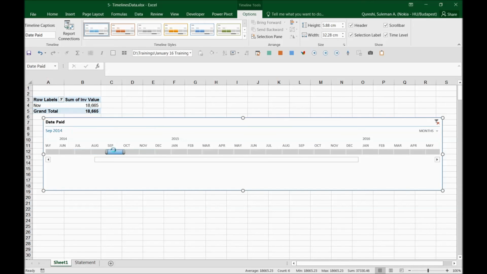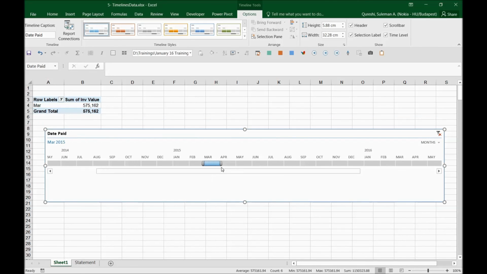There you go. Now on the timeline, you can move and see what you have in your tables. Down there, it is visible. If I want to see what I had in October? In November, I had 18,000. In December, 245K. January, 992K. In February, 700K, and so on and so forth. So this timeline can be used to get better visibility on a monthly, quarterly or yearly basis to demonstrate your data quickly.